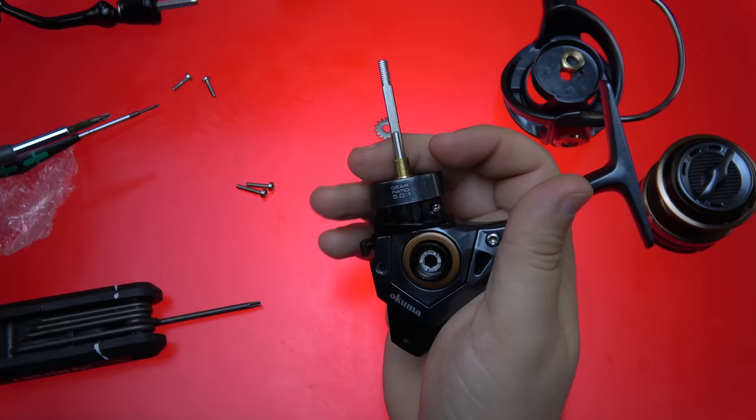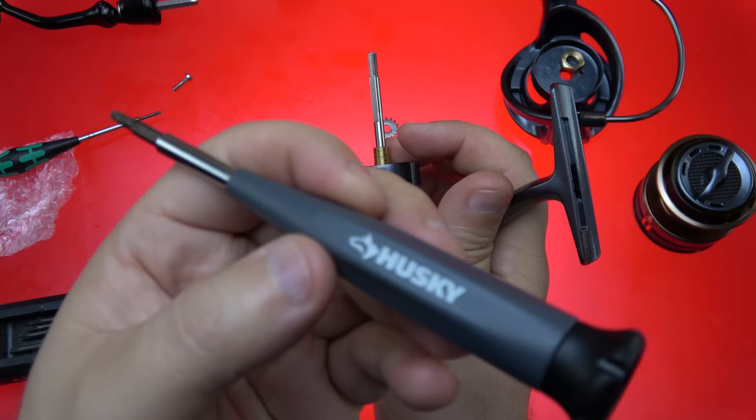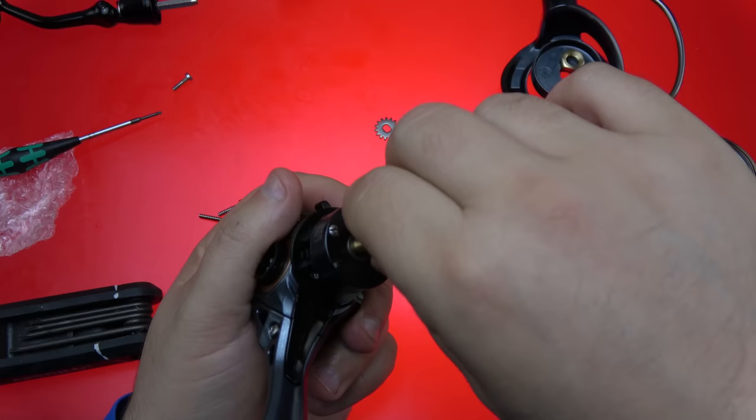Tell you what, it sounds silly with all the fancy screwdrivers that are out there, I love these stupid Home Depot ones. They discontinued them. I don't think they're around anymore. But they're made with some good metal and they just last.